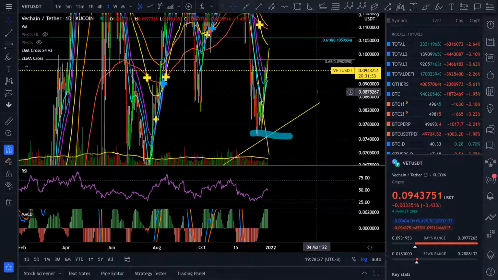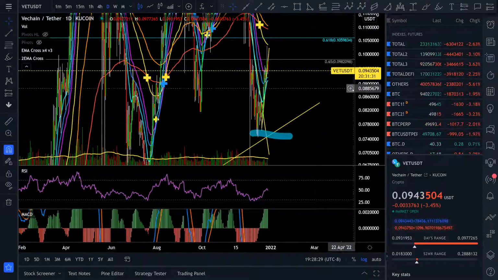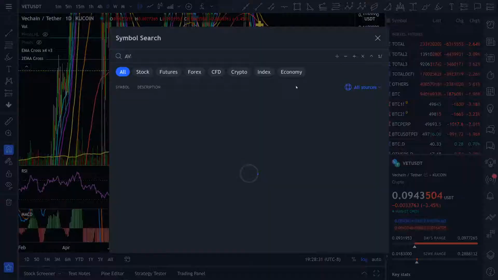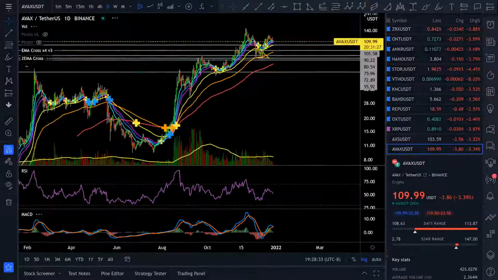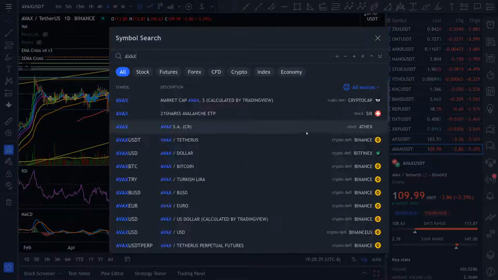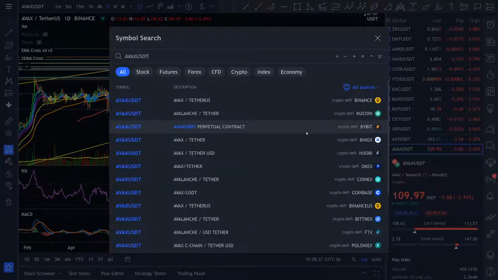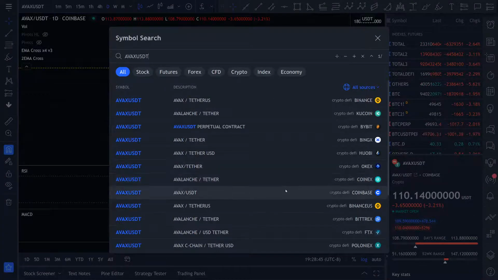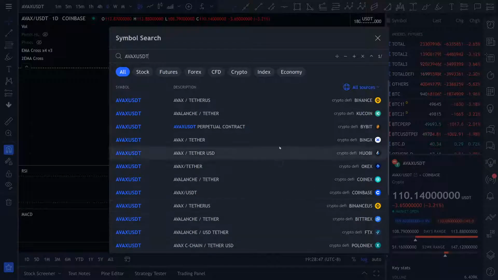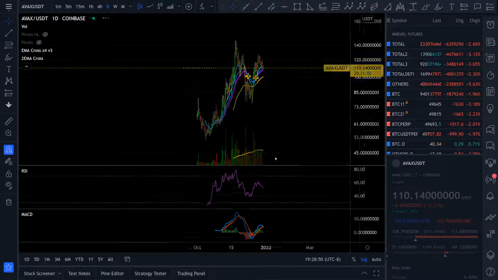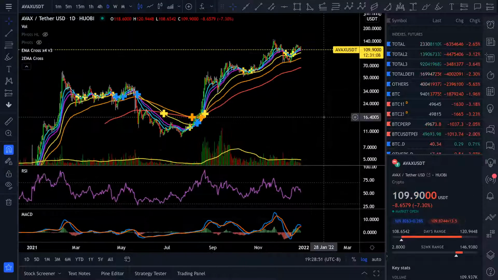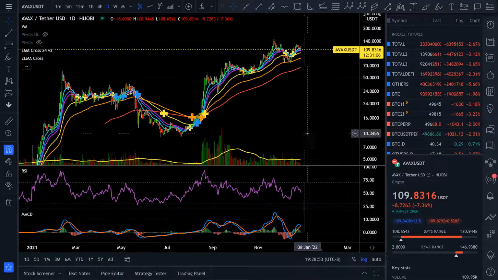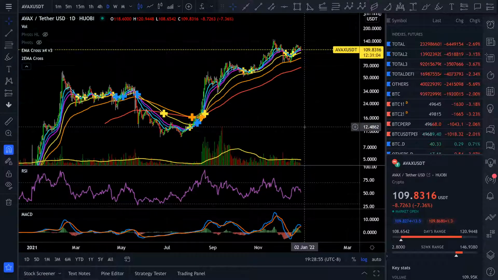All right, we have one more crypto. I missed this one on Twitch. Let's do a quick AVAX. Let me bring up a cleaner chart. So you can see, even if we're doing these coins, you know what I mean? These altcoins look very similar to Bitcoin. I hope everyone notices that. That's why I always start off with total and Bitcoin, because if I only have 2 minutes to look at the charts, I'm just looking at total and Bitcoin. That's it.